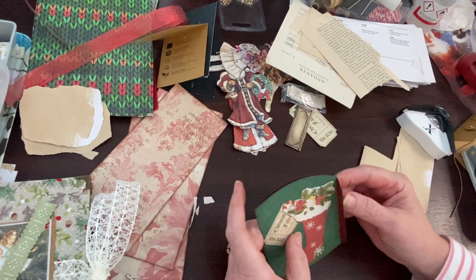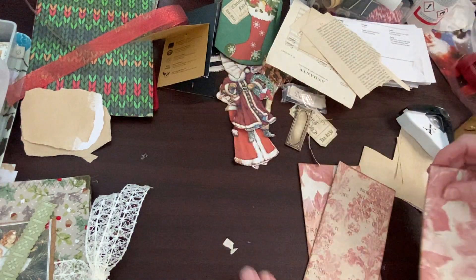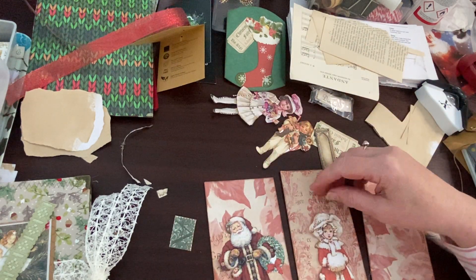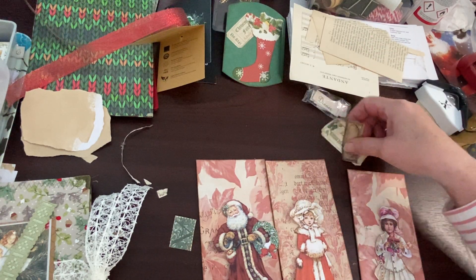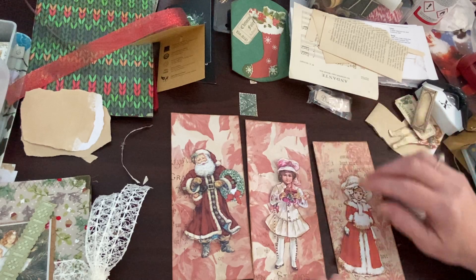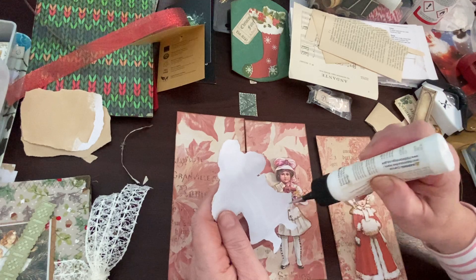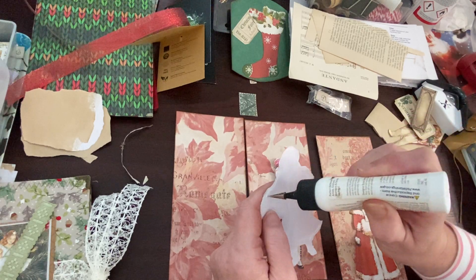I'm going to leave it at that - come back to it with a fresh mind and see what I think. Right, I want to at least get these three done. Time is cracking on. Let's choose some of these - got to have Santa haven't we, and I love this young lady. They just go anywhere, I like them on any one. Do we want them all at the bottom? Yes I think I do, because I might make them tab-shaped at the top - I think I did that at the beginning of the video while I was chattering to you.